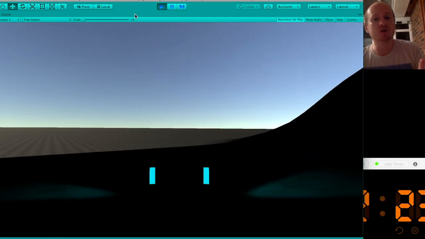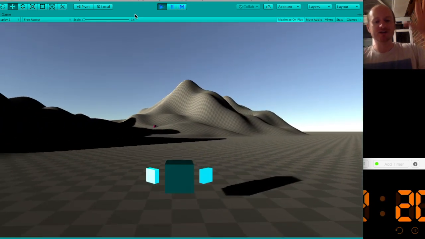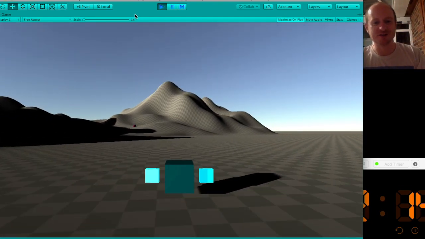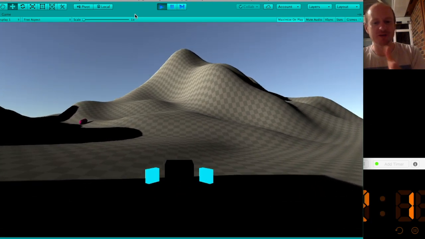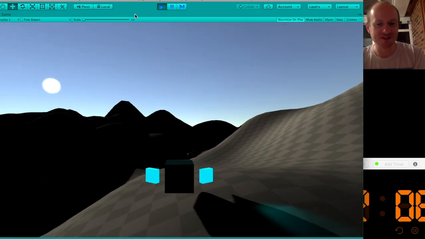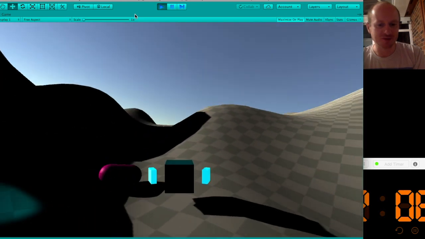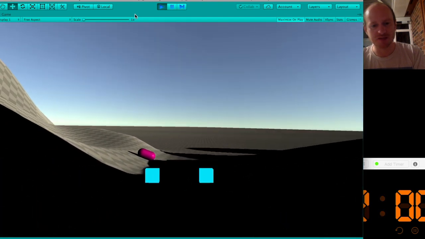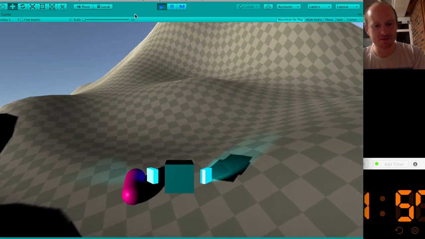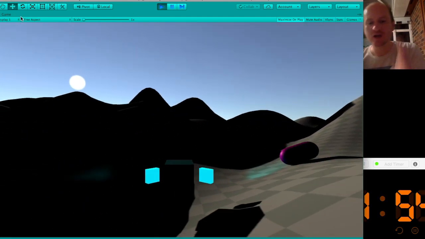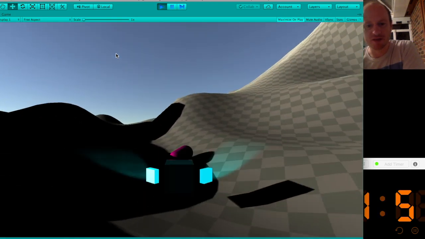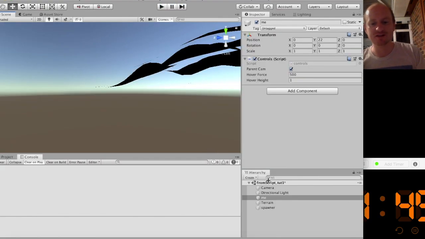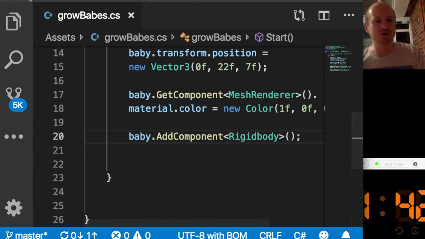If you're a physics teacher or wannabe, you could use Unity to show how things, as long as you take away air resistance, drop at the same rate, irrespective of their mass. Although I think we weigh the same actually. So there we go. We've definitely got a capsule with a rigid body now. I'm just badly driving towards it. Yes, so we can interact with it. We've given birth to this, our baby there, without it being dragged and dropped into the scene. We've actually birthed it through code, which is a beautiful thing.